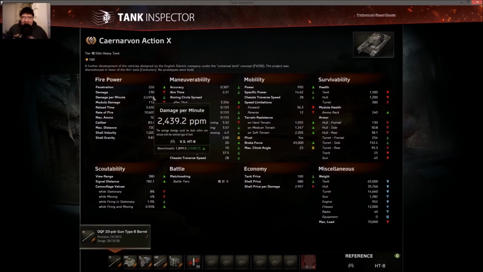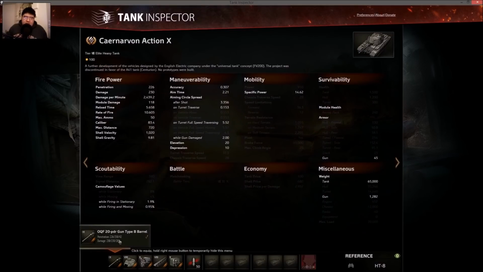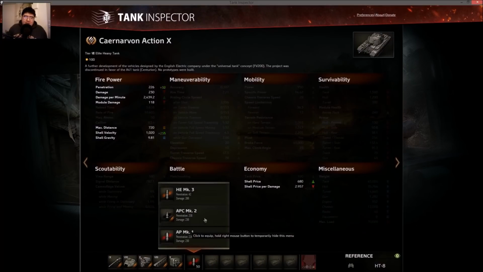So originally I thought, this is nuts. All you have to do is spam Gold Shell. Gold Shell is only 258 APCR. So that might be a problem because tier 8 matchmaking is not the greatest or the most favorable. So you are likely going to see tier 10s. You're likely going to see vehicles like the 268 Version Number 4, 705s, and yeah, 258 is not that great.